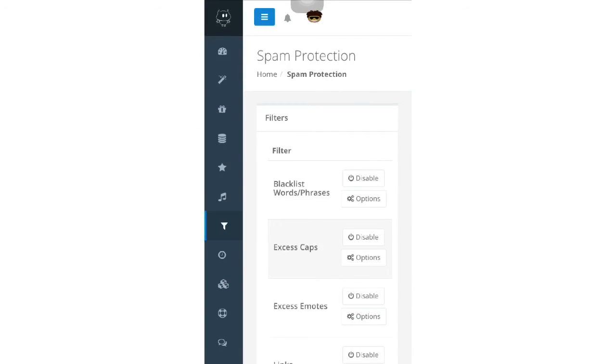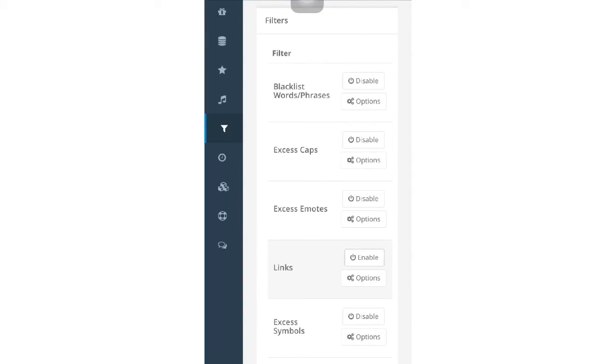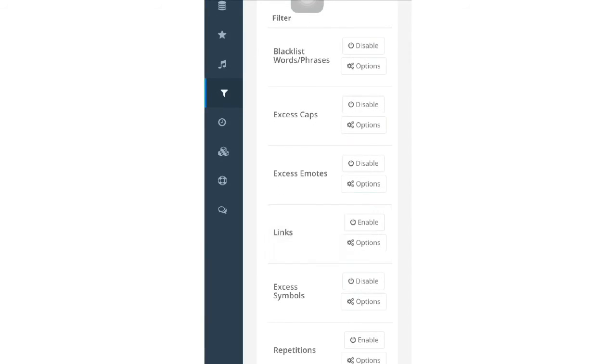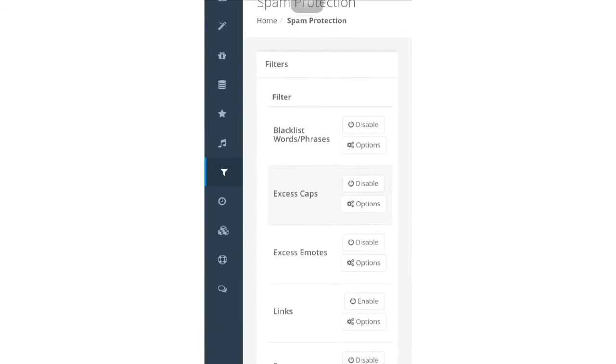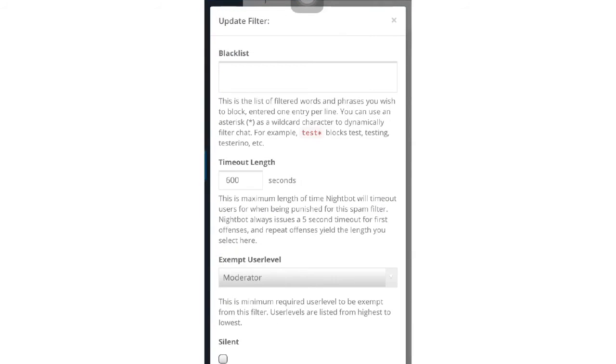Spam protection is basically what keeps your stream afloat. It's what stops those trolls or toxic people from spamming up your chat or using words that you don't allow in your stream, self-promoting people. I mean, if you allow it, then you could disarm some of the filters. For example, you have links. You could disable that if you don't mind people sending links. It also stops people from the caps, but some streamers aren't really bothered by the full caps, so you could just disable that if you don't mind it. The best part about it is you could tailor it to how strict or lenient you want Nightbot to be.